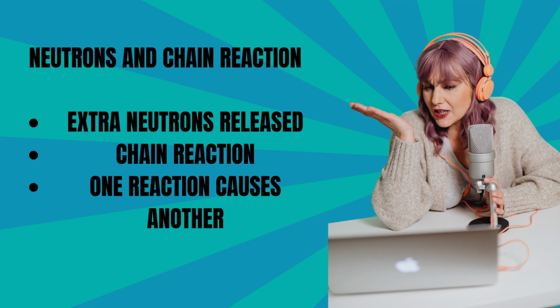Now, using nuclear fission to generate electricity. So how do we actually use nuclear fission to generate electricity? The energy released during fission is used to heat water. That water turns into steam, which spins a turbine. The turbine then turns the generator, producing electricity, just like in other power plants. One big advantage is that nuclear power stations produce huge amounts of electricity without releasing carbon dioxide during operation, which helps reduce climate change.